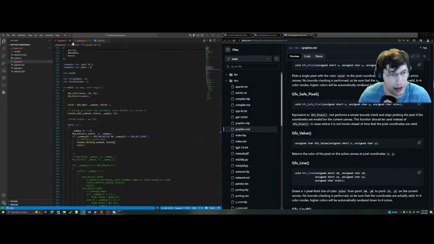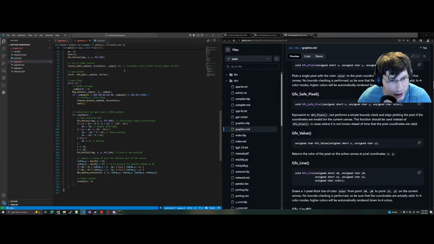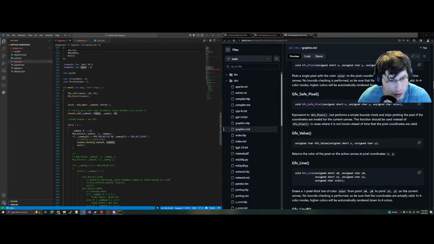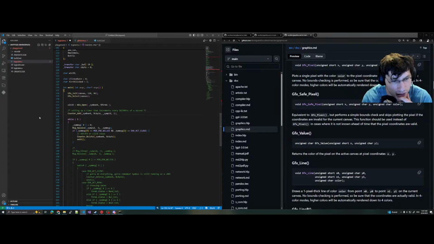Okay, every 10/50ths of a second, that's 16 FPS. So let's change this to 3. Now, because this is on my desktop, that's not really going to be a problem.